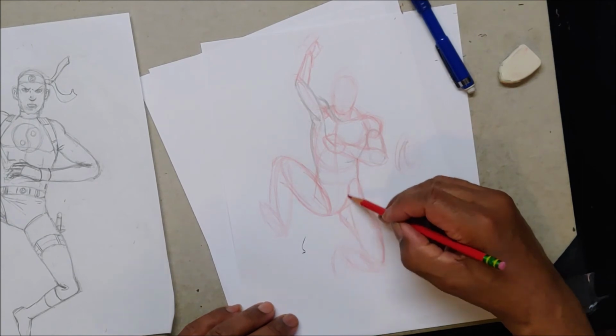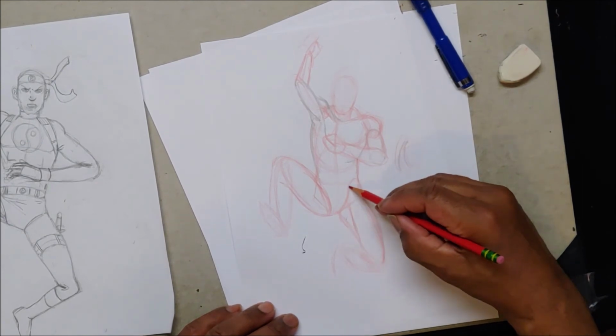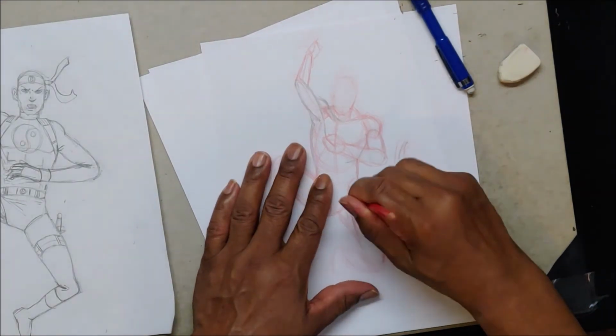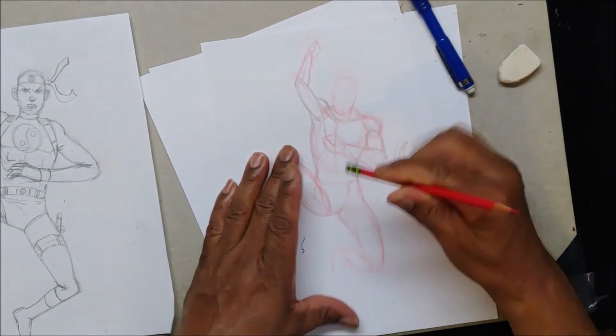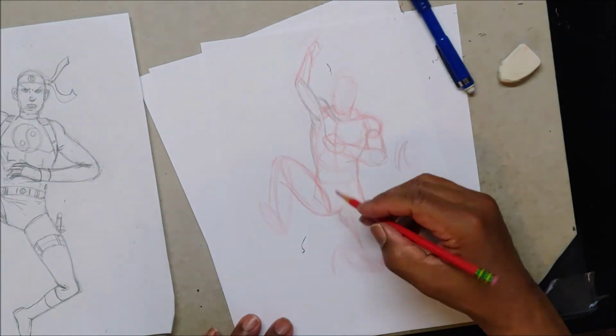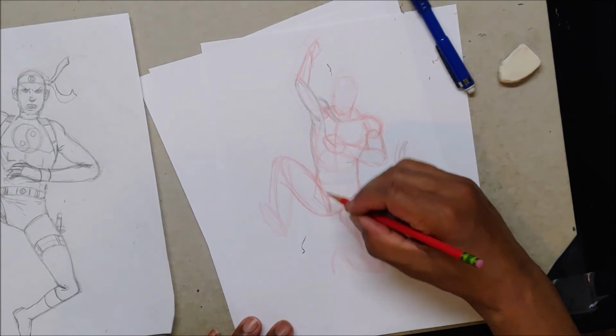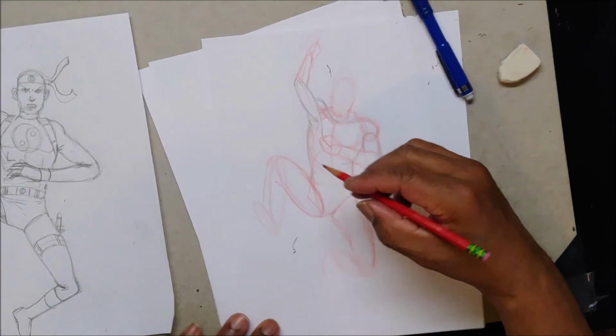Because you notice how I put this little dip. I always use that because there is like this little dip in your leg, your muscle like that. But that's just a me thing. So if he has his little 80s shorts on, it's going to be like that. 80s underwear, as I call it. And like that.